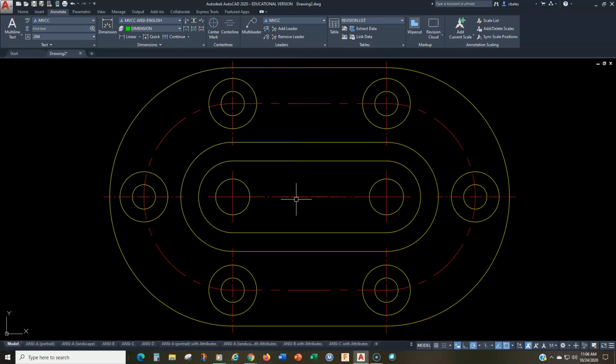Okay, so how are we going to handle that? Well, here's how we can do it. Remember that when we click on one of the center marks, we get the grip ends for the center marks, and you get the square and you got the triangle. Okay. The triangle represents the extension, and the square represents the endpoint. All right. So what we're going to do right here, you can see one of the lines, I'm going to grab the triangle and I'm going to pull it back to the end of the little plus right there. So watch, I'm going to go like this, click on it, and then drag it back and click again. Whoops, let me go back here. Let's try that again.